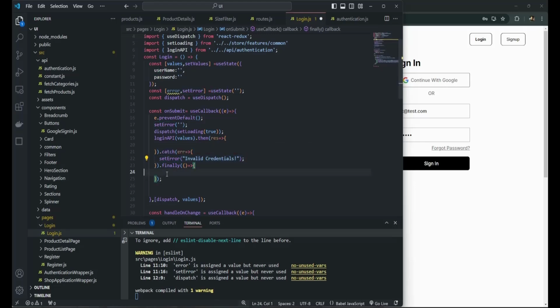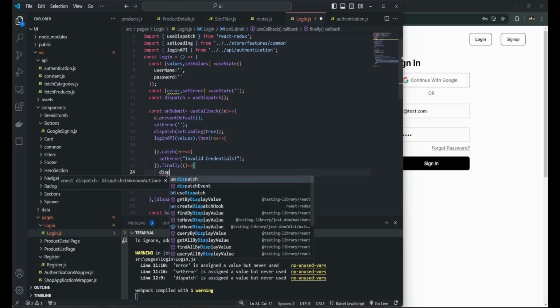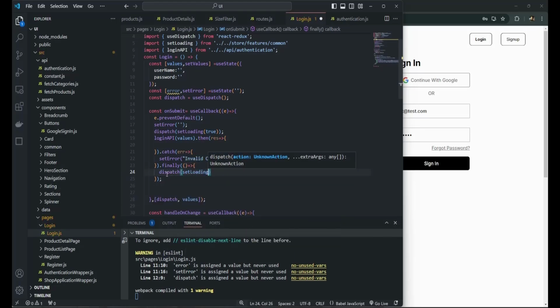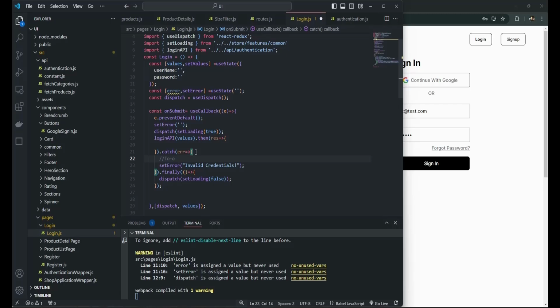We can display the error like this, and here we'll basically dispatch set loading false, and here let's add to do check response status.